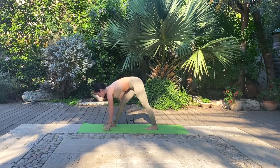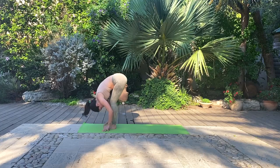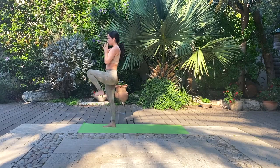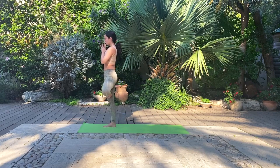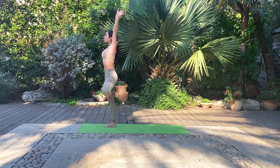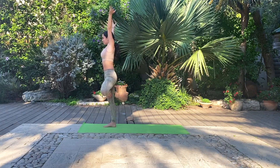Inhale, halfway lift, opening the heart. And exhale, bring the back leg forward to meet the front and take a forward fold. Inhale, reach the arms up towards the sky, lengthening up. Exhale, hands come to heart center. Take one deep breath here, connecting to your base, feeling the ground beneath your feet and your toes. Inhale as you bend the left knee to chest. Exhale as you bring the foot into tree pose — feel free to come to your inner thigh, your calf muscle or to your ankle. On the next inhale, round the arms up towards the sky, and feel free to take any variation you want in your tree — connecting palms or maybe swaying like a tree in the wind. Whatever feels right to you in your beautiful tree pose.